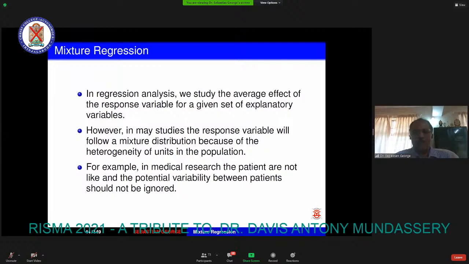The error is not normal. You may not have a linear relationship over the population, so most of the assumptions will be violated. And these kinds of situations are very common in several areas. For example, in medical research, the potential variability between patients is important, because the response variable, for example, suppose that you are obtaining the sugar level of patients of different ages. The age group from 0 to 30 may not be the same as the age group from 70 to 80. So what happens is that for the subpopulations, the variability between patients is very important.